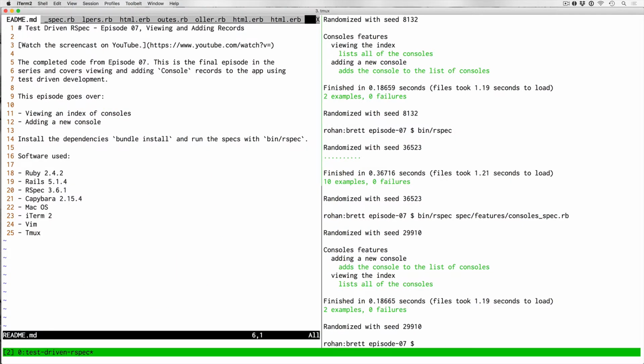And this covers episode 7, and it wraps up the whole series. I hope this was helpful. I really wanted this series to be a straightforward introduction to doing test-driven development with RSpec with Rails to cover that pattern of approach and the mindset, and give you some of the basics to get you started on writing your own tests. I'd like to do a more advanced RSpec series in the future, so if there's anything that you would like to see covered or any questions you have, let me know and I'd be happy to add them to the list of episodes.